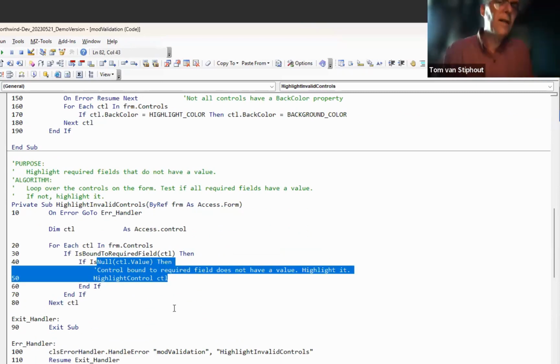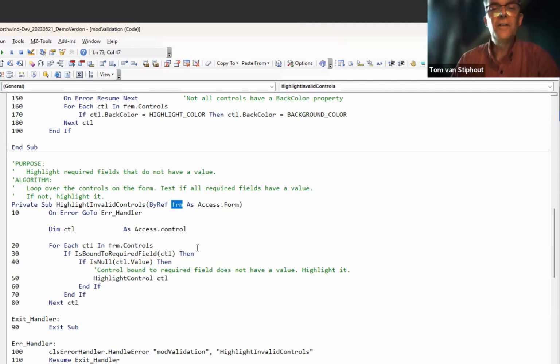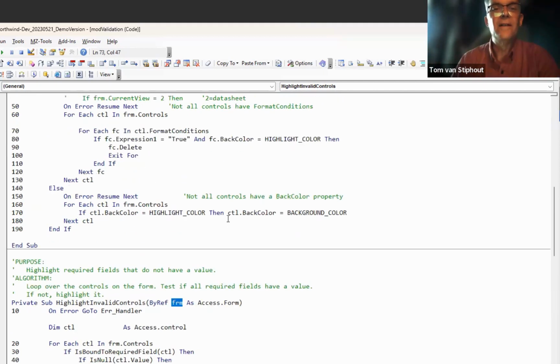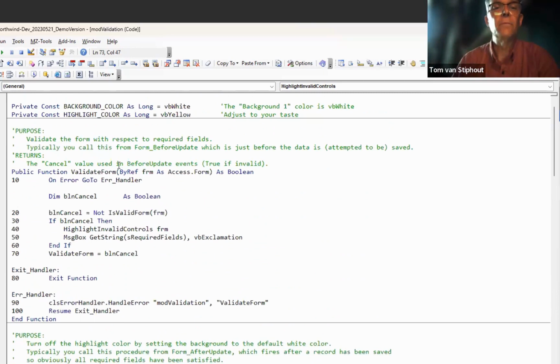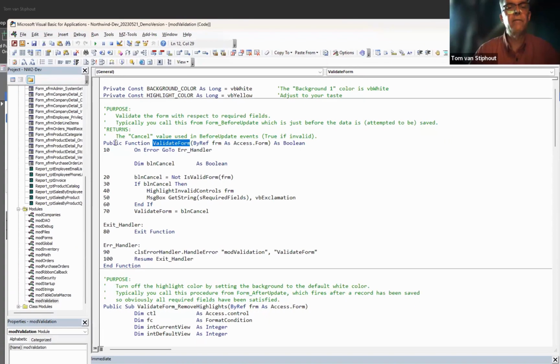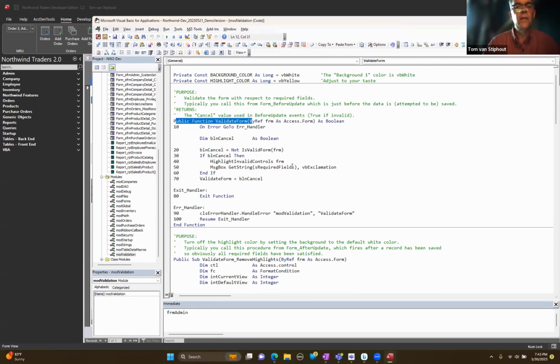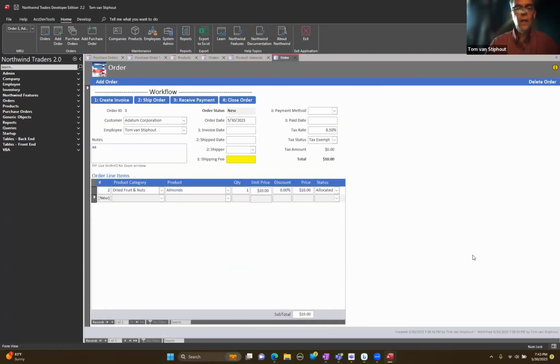So really very little code, certainly not code that you would have to write, because you can borrow our modValidation, and you can just pass in your form reference. Actually, you will probably call ValidateForm. You can follow the bouncing ball. This is a top level public function that does the work. So that's validation in a nutshell.